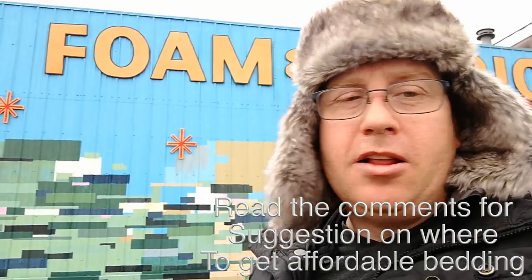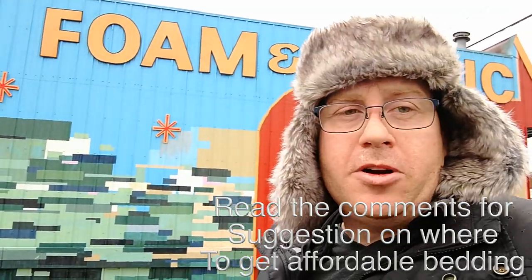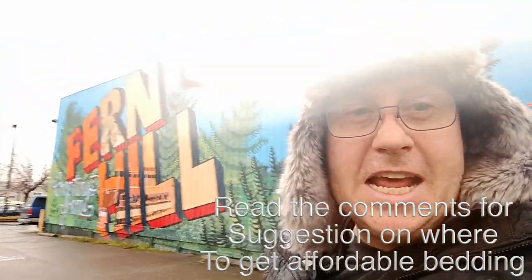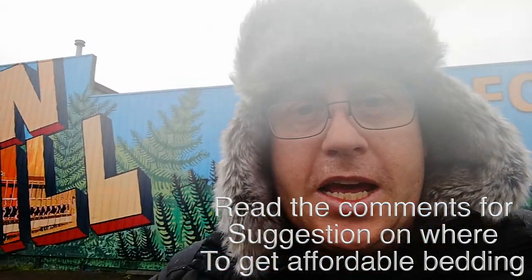Just went in there, priced it out. Holy moly macaroni. That's expensive for the size that I need, which is 48 by 68. It's custom size bedding. And the stuff that he recommended that'll last a long time is $350, plus $70 to put some fabric and a zipper around it. Damn, that is pricey. What's more is they didn't have it in stock. They did have some cheaper stuff, but it wasn't in stock either because it's the holidays and I guess people are redoing their upholstery.